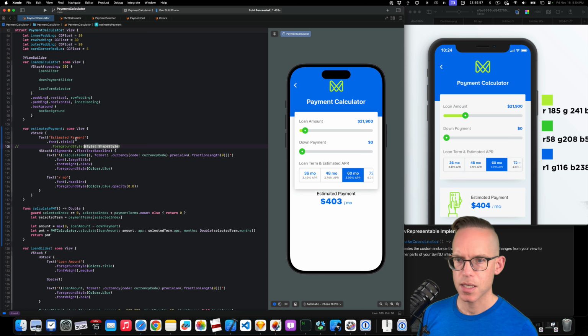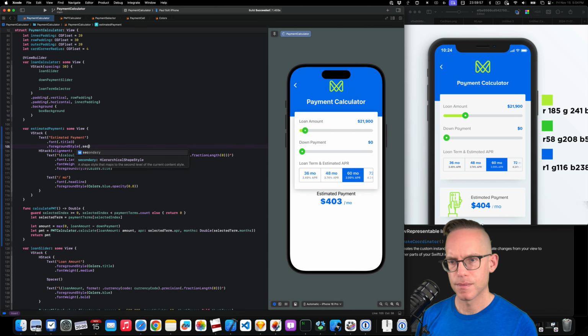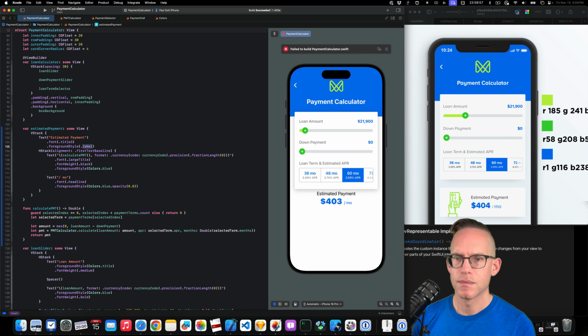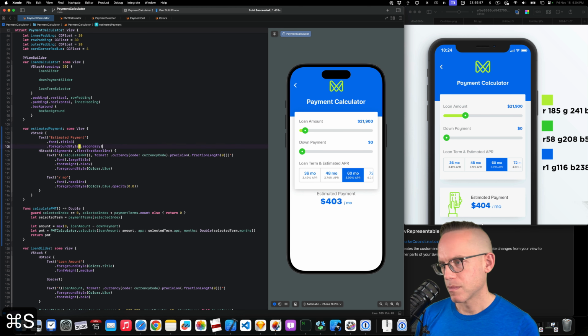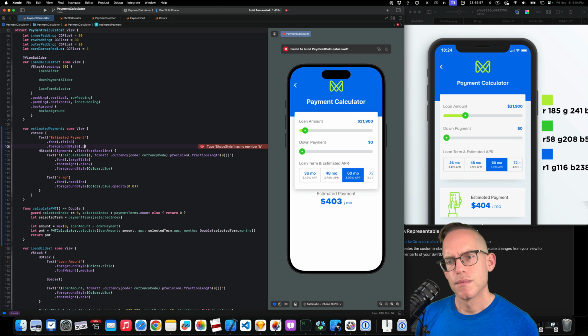Black is too much, but secondary doesn't feel right. It could just be because this is scaled. Let's just see what it looks like before we commit to something.